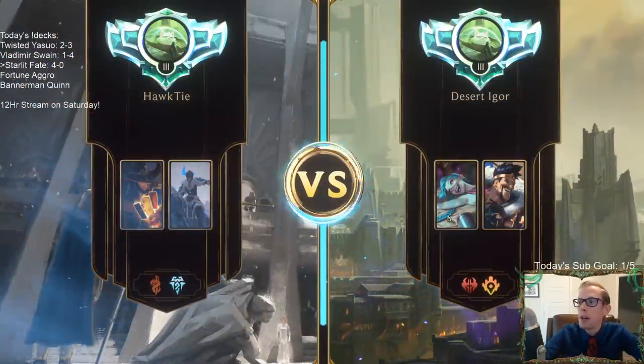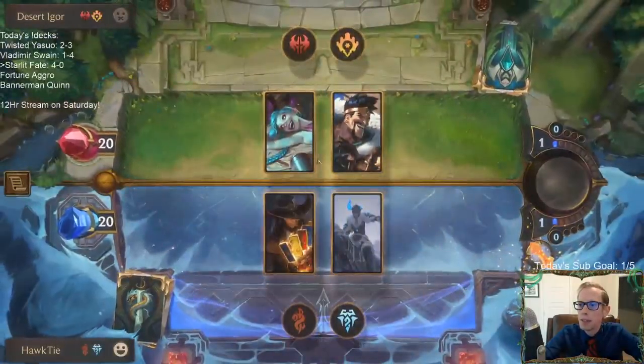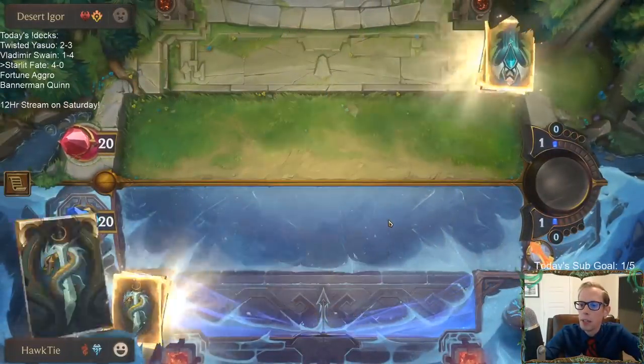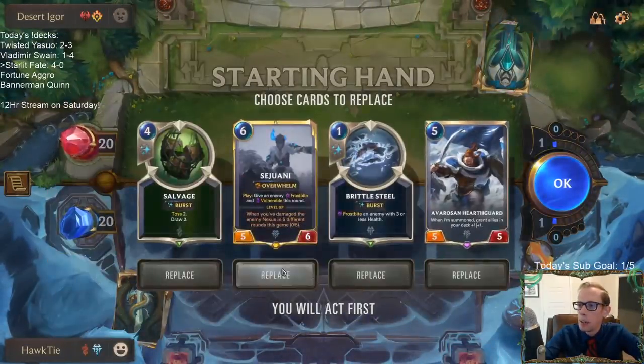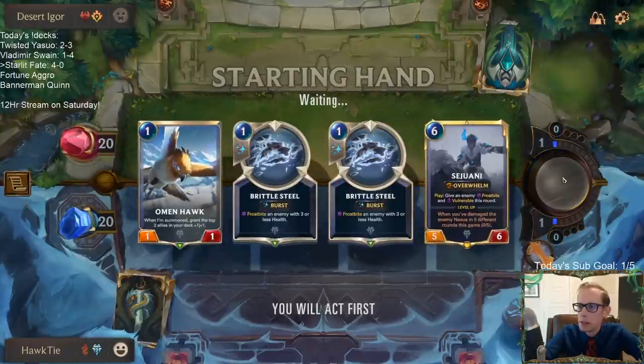Oh no, the hyper aggro deck. Usually with these kinds of decks, if they have their great hand, we're not going to win. So we've got to hope they do not. All right, we're going to play turn one Omenhawk. That's going to hit Starlit Seer as a 3-4. We're going to have turn two, 3-4 Starlit Seer. That would be great.